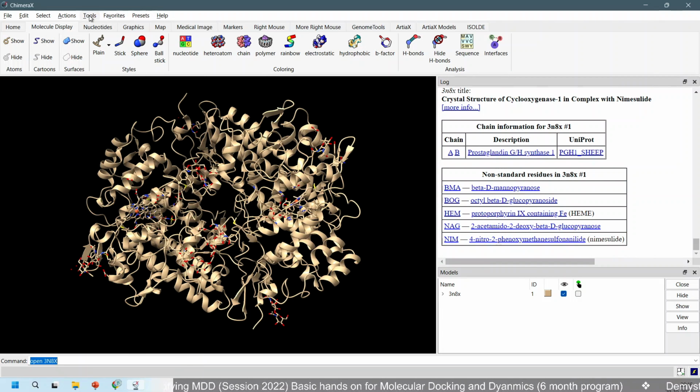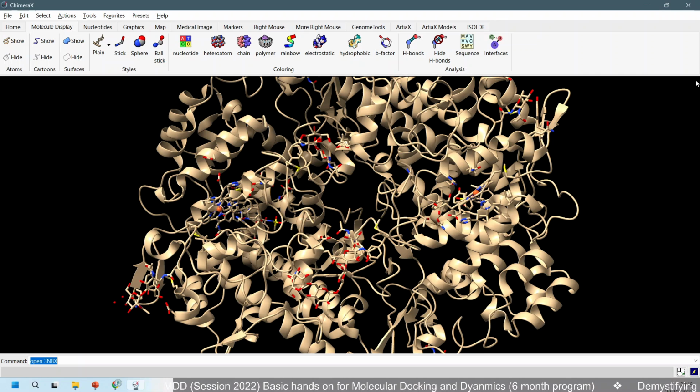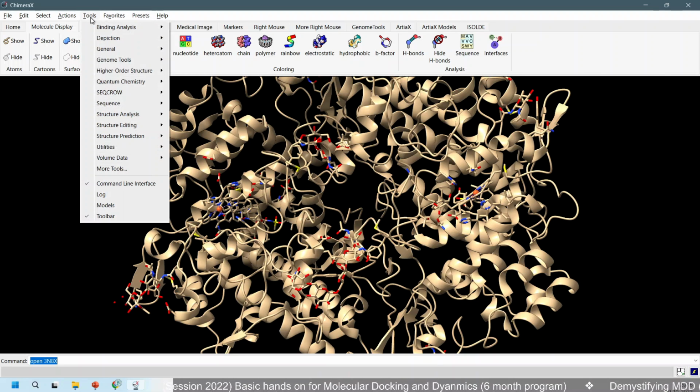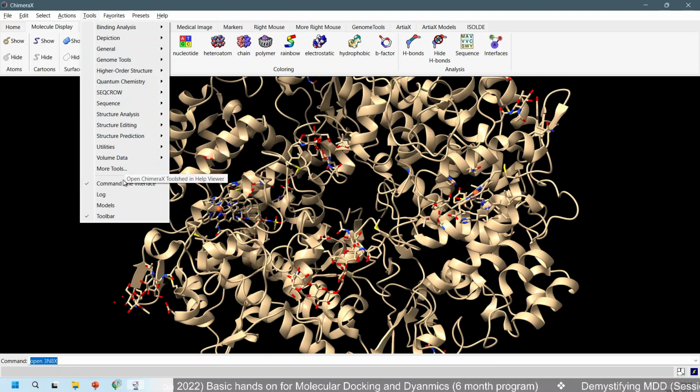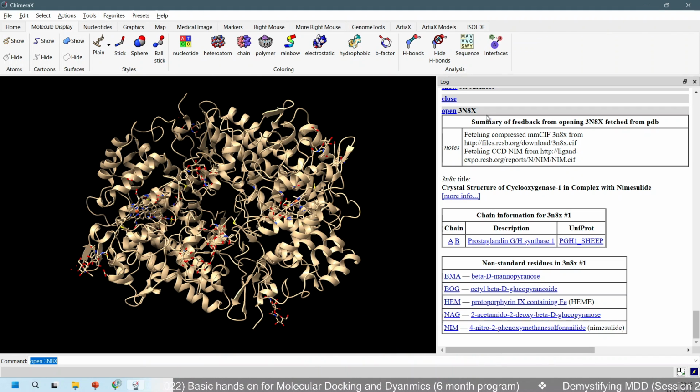For the log, if you are not seeing any window, like if I am closing this option, in most of the versions you can find it under the Tools menu. There I can see the log is here, so I will display it.